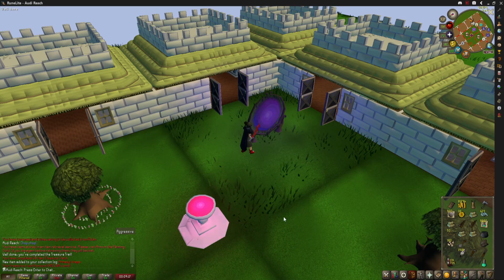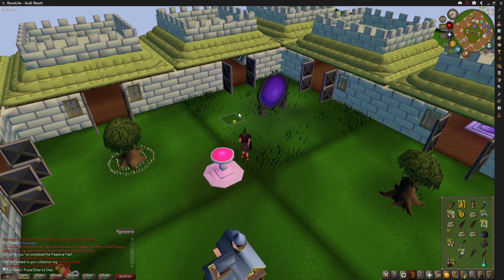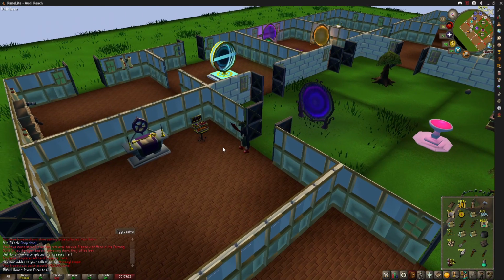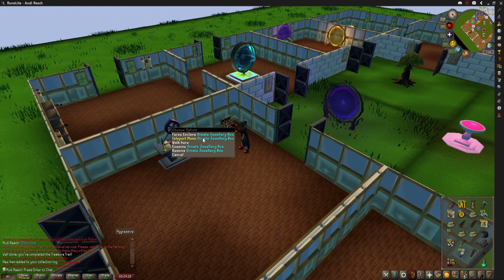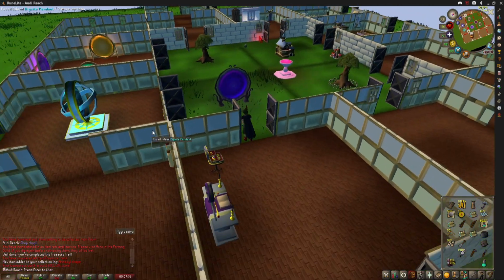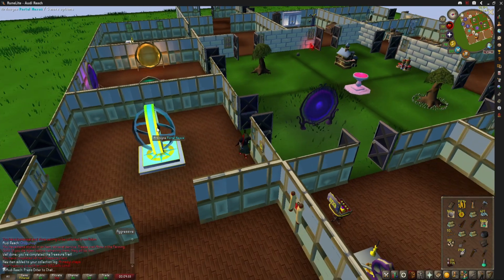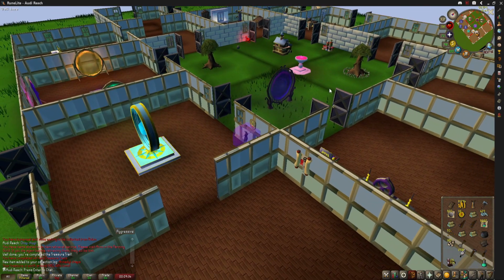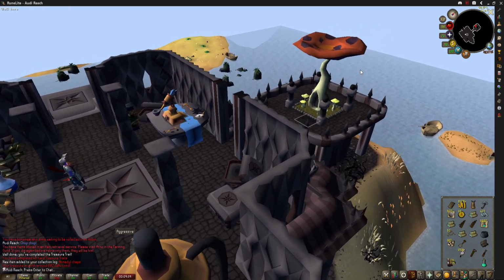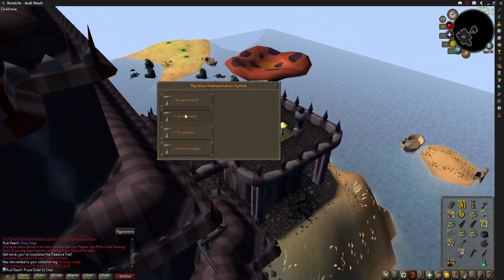The prayer bonus is nice, even though it's just +1. And yeah, the defensive stats are that of the original Black D'hide. They made that balancing change because Black D'hide is really cheap and accessible, and the defensive stats it was giving was too good, especially for like PKing. That was like a forceful change.